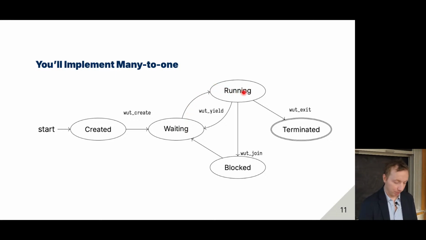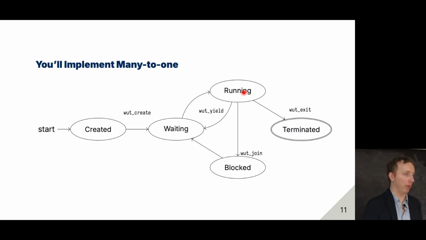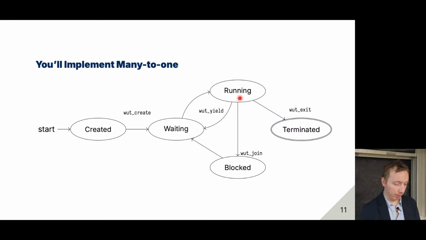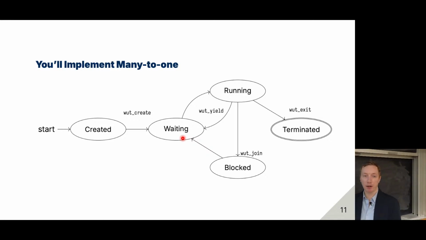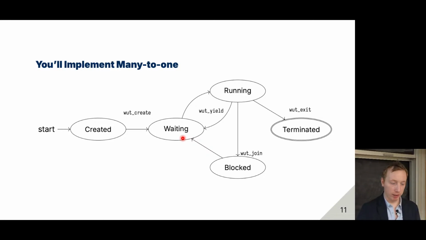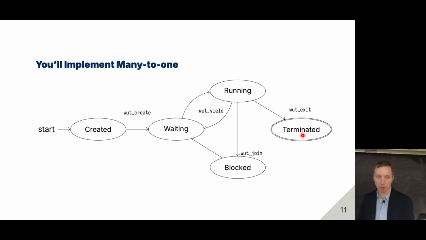When it's running, they're going to be cooperative user threads, so they have to give up their CPU. In order to give up the CPU, that's where that yield will come in. If they call yield, they will get put back onto that queue, and the next thread in line will run. It will run until it either yields or calls exit, which should do the same thing as pthread exit and terminate the thread.